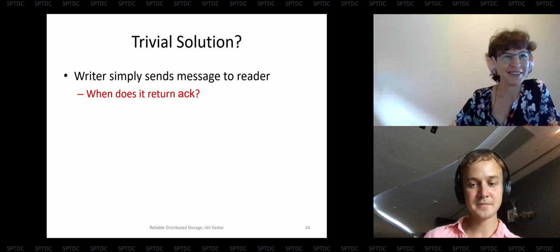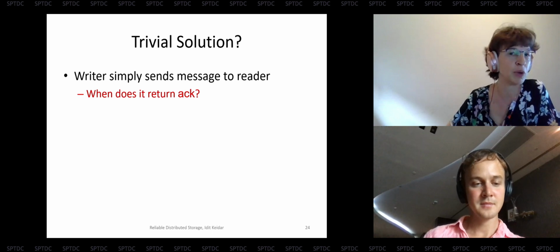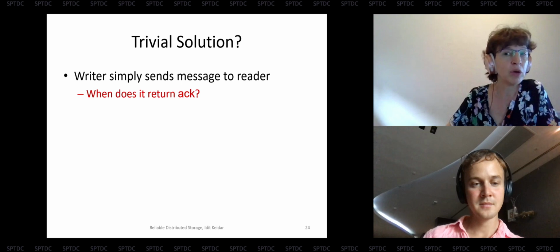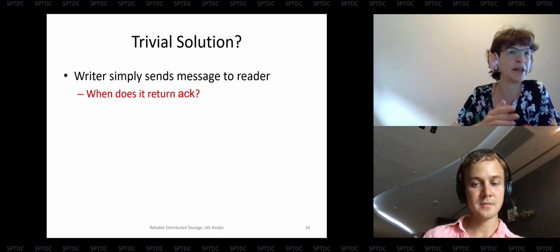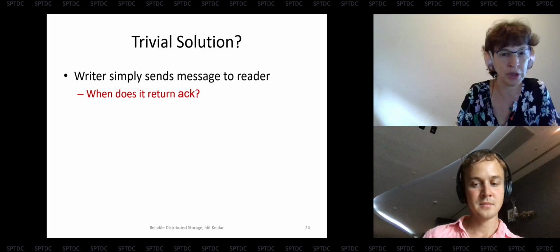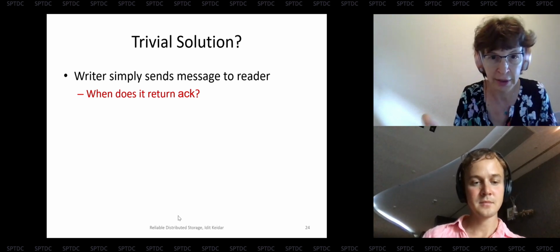Yes, okay, so maybe you see this, but the challenge is this, right? If the writer, as you pointed out, Evan, will immediately return, that's one option. It will send a message and then return. Then we're going to violate linearizability because the message might take an arbitrarily long time to get to the reader, and meanwhile the write is complete, right? The execution interval, we'll take another attempt at annotating.